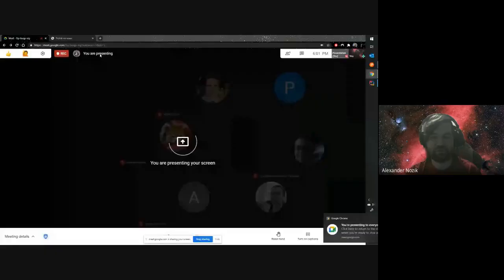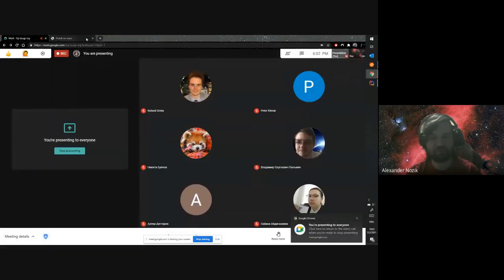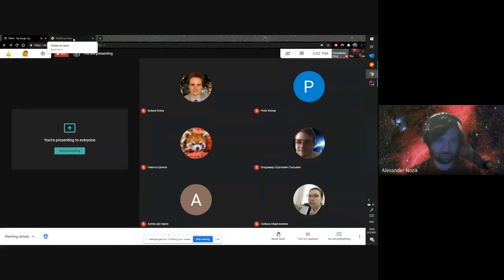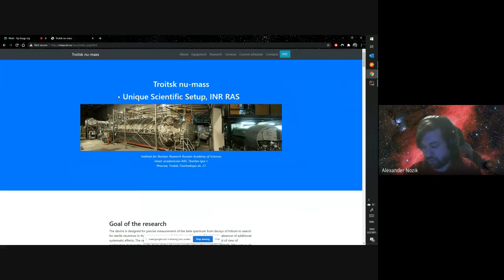Okay, first of all, about the experiment, about what we are applying these tools to. It's called the Troitsk mass experiment. It's in Troitsk, near Moscow, and initially it was made to measure the electron neutrino mass. I don't think I have a lot of time to go into detail how it works, and most people here probably know about it.